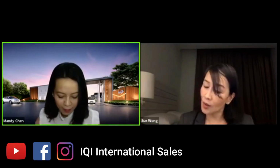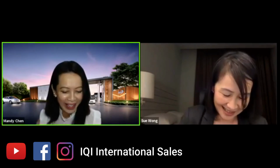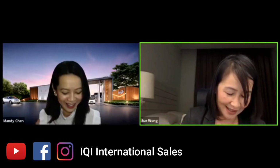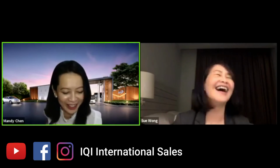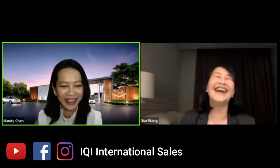Okay. So shall we go to, do you want to review the price yet? Nobody wants to guess. I didn't see any comments guessing the price. I saw one comment: by roof, it's about 1.2K per square meter, like Kota Damansara. And a lot of answers say they fall in love with this project. So everybody falls in love. They don't want to know about the price. They don't mind the price. Any price they will buy. Yes.